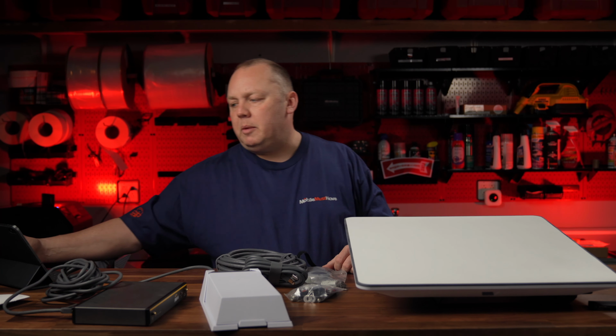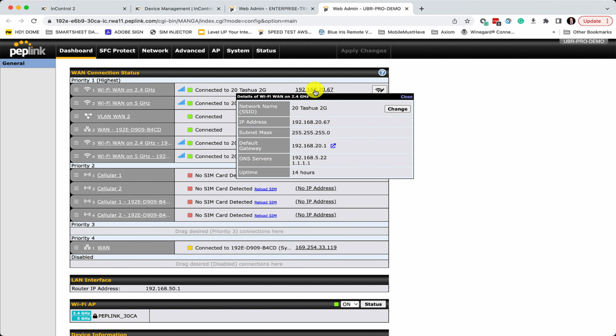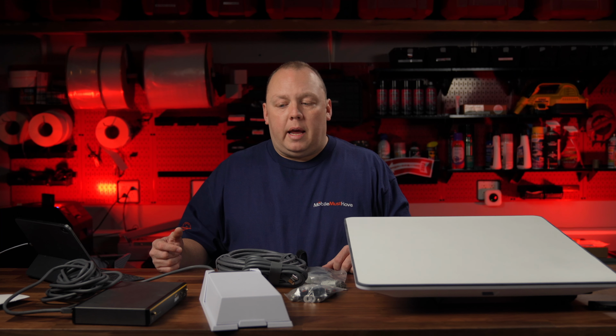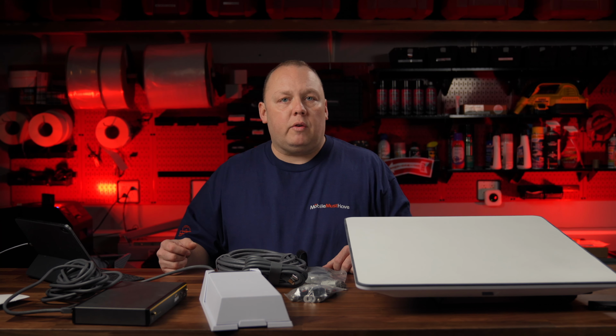To give you a quick sneak peek, here's a screenshot of my dashboard on my Peplink inside of my RV. As you can see here, I think I have almost 10 internet connections, including the Starlink high performance fixed mount dish. This is, for me, really how I am able to work from the road. I've got multiple connections to the internet, and that's just a reason why I think you'd want to integrate a Peplink router as your central command center to manage the Starlink connection, so you have a lot more redundancy and flexibility.